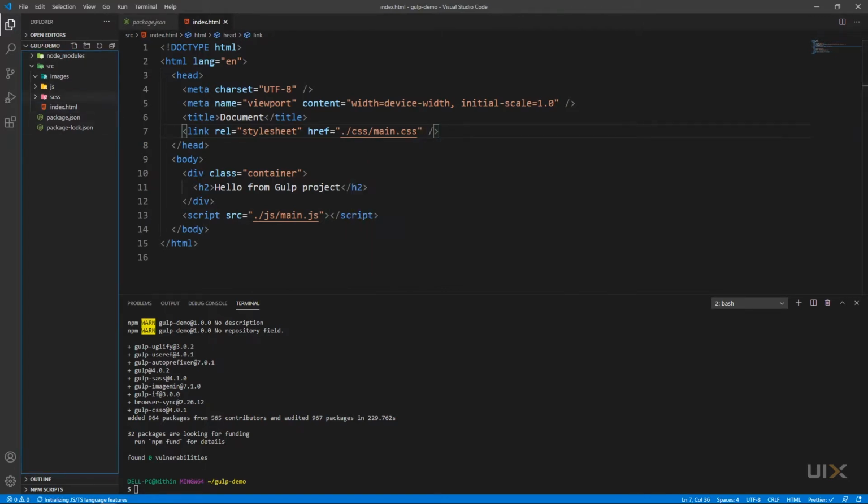And now we'll also create our SCSS file for styling. It's main.scss.